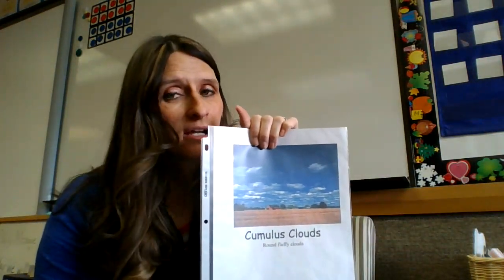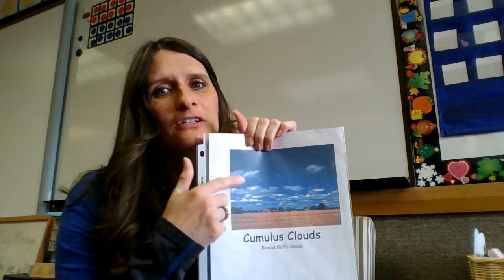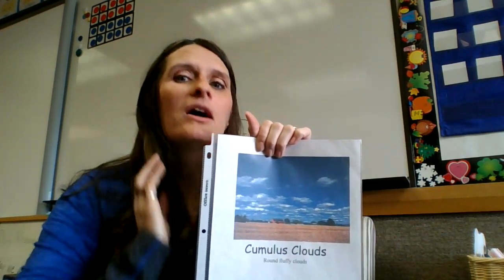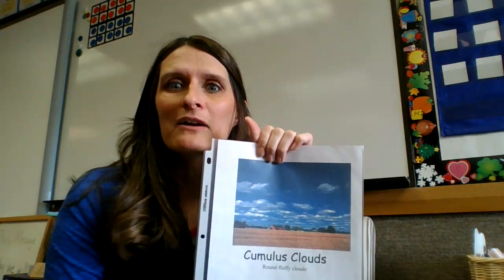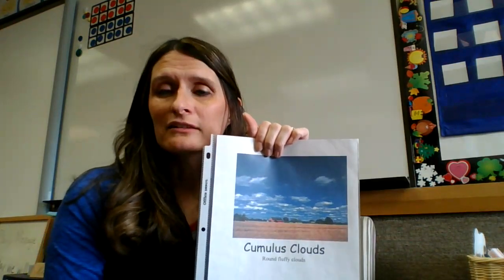I want you to go outside today and see what kind of clouds you see, and see if you can figure out what kind of cloud it is. Maybe even see if you can see pictures if you see Cumulus Clouds in the sky. Perhaps you could even make a drawing, or think of what kind of things you could actually see in the cloud — like do a picture with cotton balls and make them into a cloud like a flower or a rabbit or sheep, like Little Cloud did.